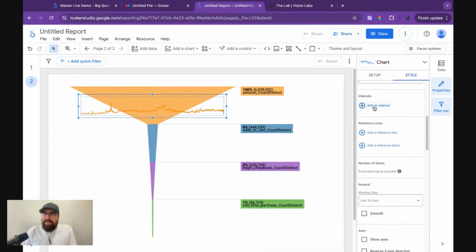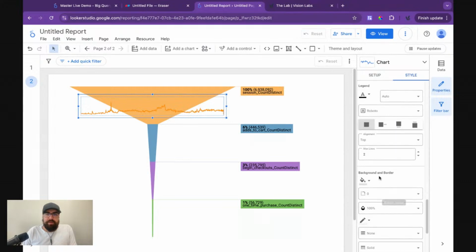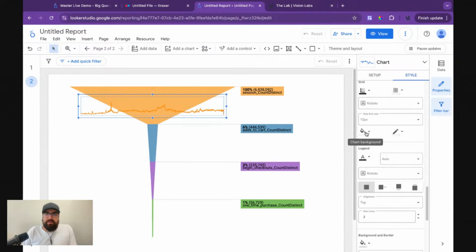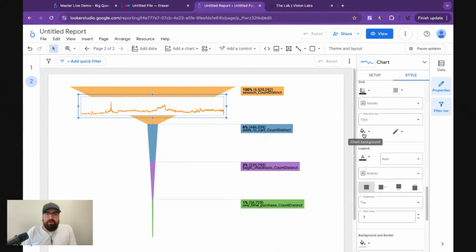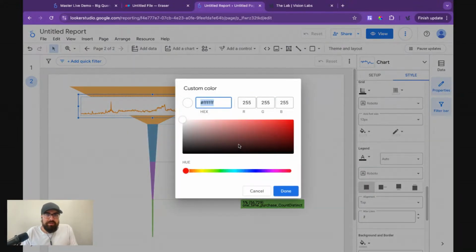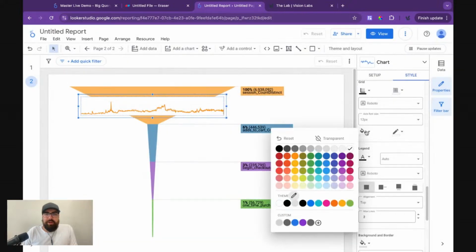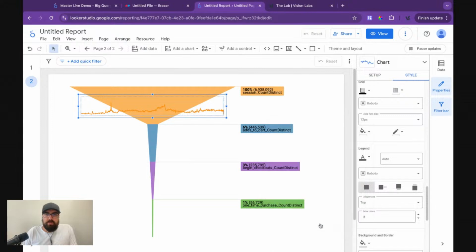And then we can add in a background. This is the part that people don't realize: we can add in a background of any color that we'd like to. So if you come in here and hit white and then you hit plus, you can then actually change this to be any color you would like it to be. And at the same time, you can actually change it to be transparent.